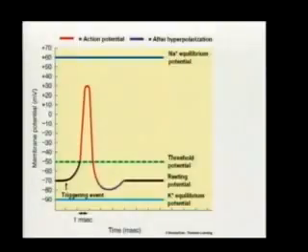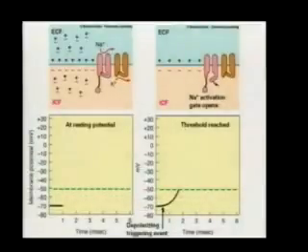And any time between here and here, an impulse cannot be sent. Okay? There's a refractory period. Only when we're sitting at negative 70 can that impulse be sent. Any time between, you can stimulate that cell and nothing will happen. There will be no nerve conduction of that particular setup. Okay. Let's take a look here.